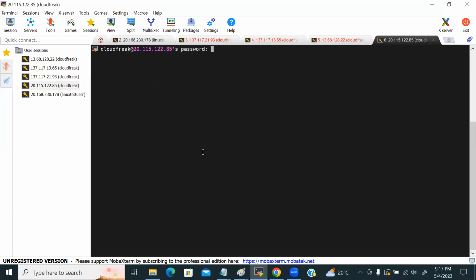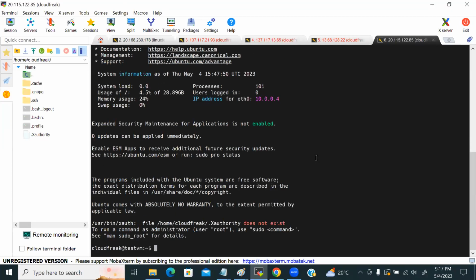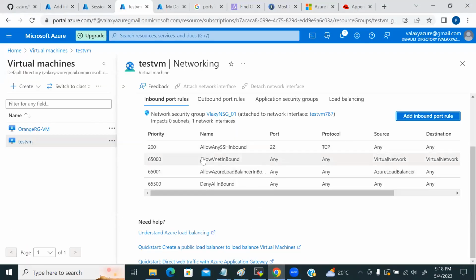See, it is accepting and it is asking for the password. Now I am able to connect. So this way you are allowing the rules. With the help of these rules, you need to provide to whom you want to give access and whom you want to block. This way we can provide it.